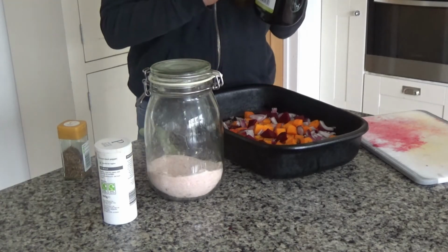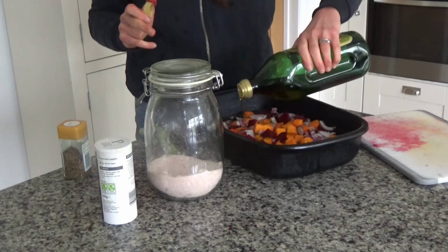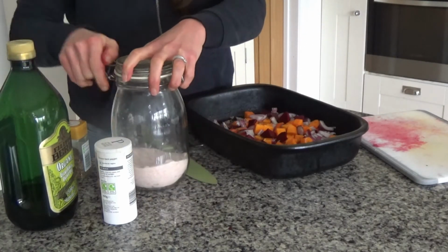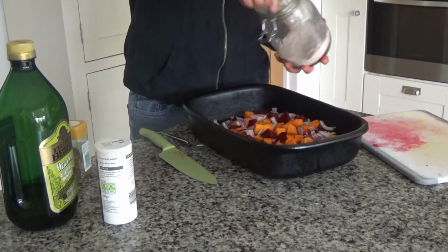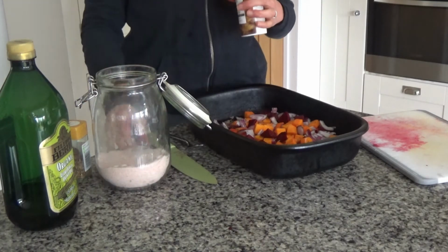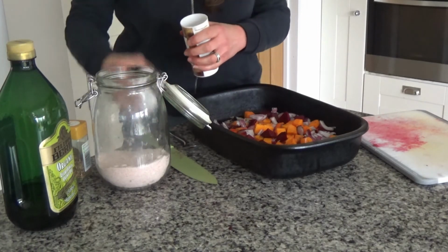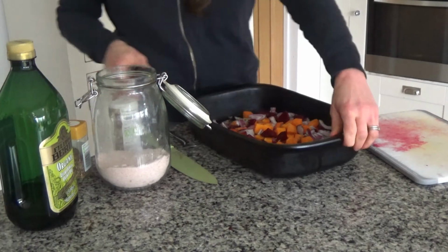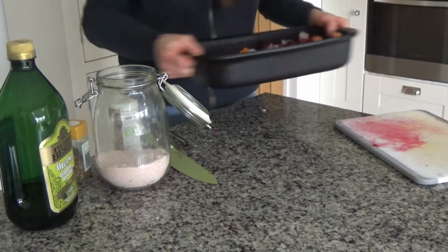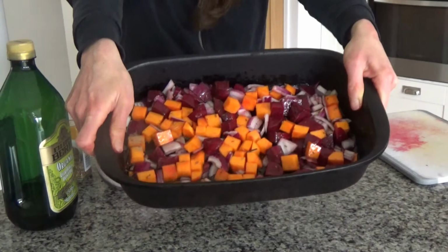And then I'm also going to drizzle over some olive oil now. So I'm going to just drizzle over olive oil all over the vegetables and the cumin seeds. And then I'm going to add a little bit of salt, not too much, and a little bit of pepper as well, probably just a pinch. So I'm just going to sprinkle over a little bit of pepper. And then I'm going to toss all of these vegetables in the oil and the pepper and the salt and the cumin seeds until everything is covered in the oil, like so.